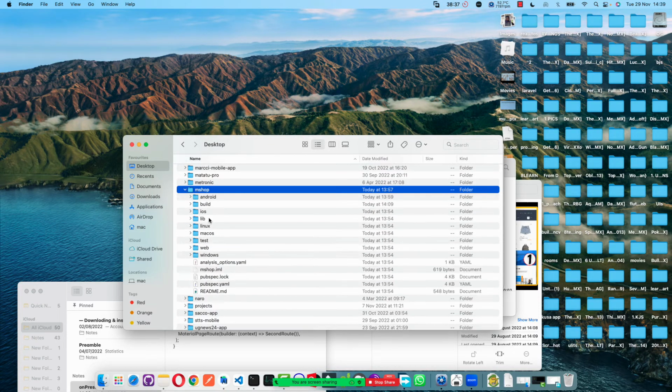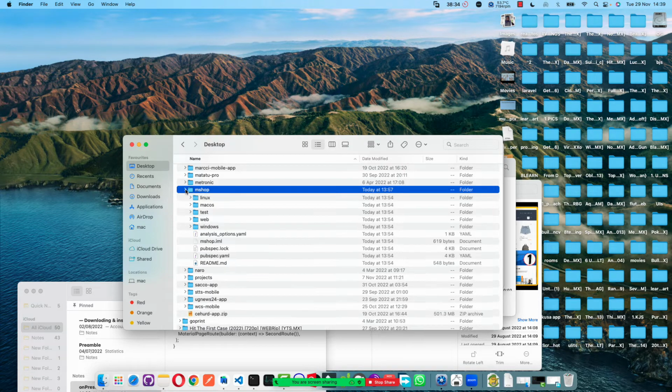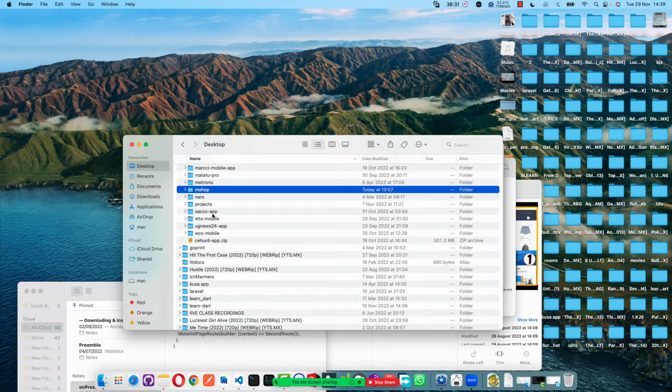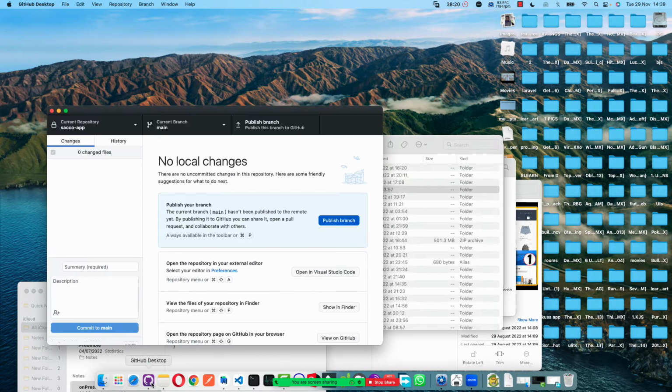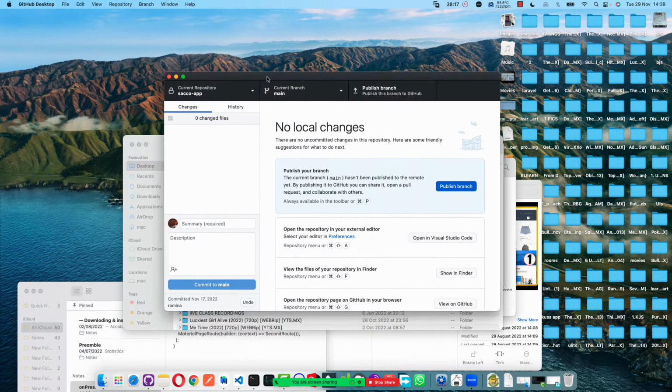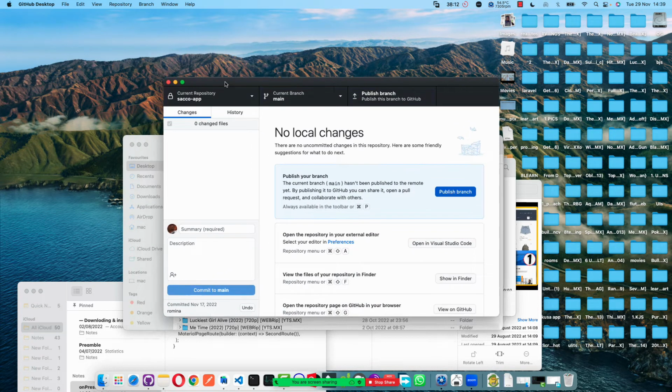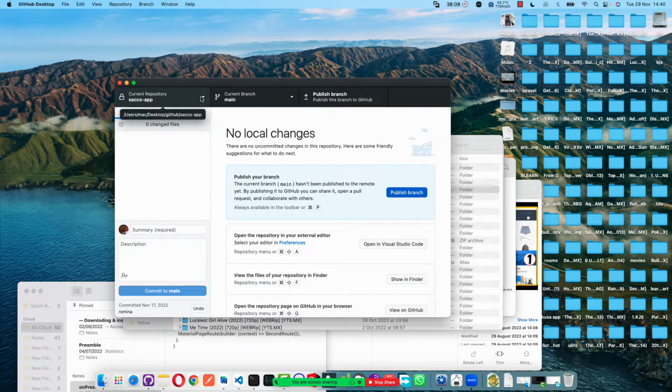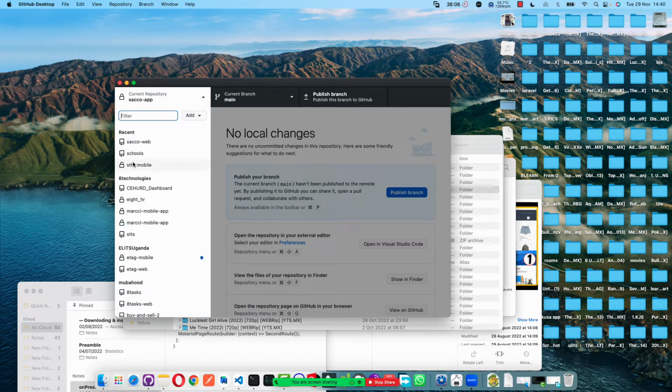So after creating the new Flutter project, the next thing is to create a GitHub repository for it, so that I can enjoy the advantages of GitHub. I don't need to explain that again. So let me go ahead and open GitHub Desktop. Sorry if I'm taking you so far, but all of this is important for you. I'm going to create a new project. To do that, you simply click here, and then you'll find the button for creating new. Where is it? Here, Add. When you click on Add, I'm going to say Add new repository.